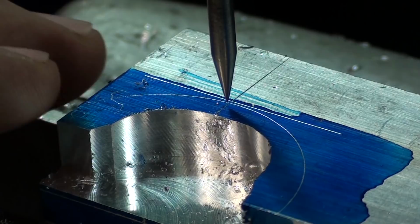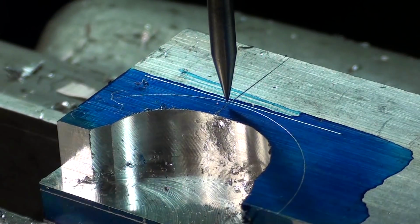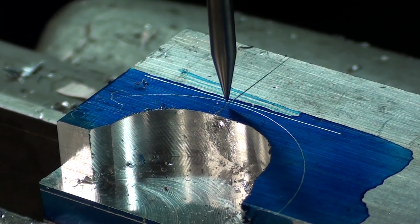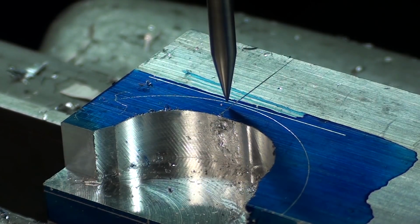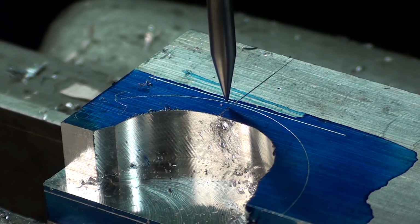But the first thing I need to do here, I've mounted a wiggler and I need to locate the work directly under the spindle. I've put a wiggler in place and I'm just going to find my layout line. Right there, and then I, off camera, am setting the digital readout to 0 in the x-axis.